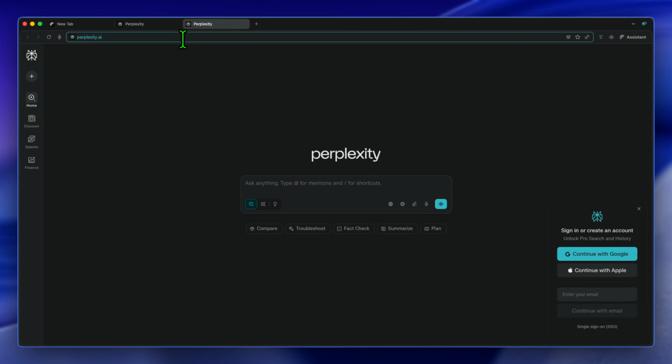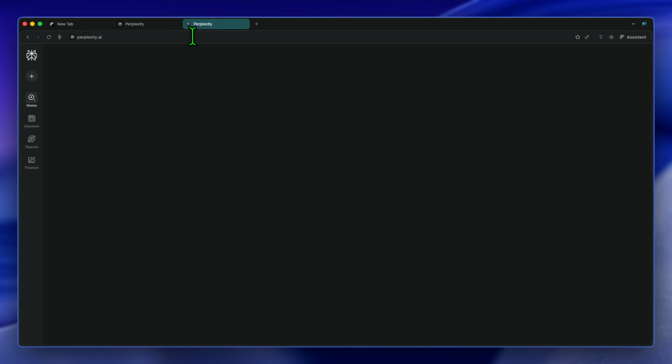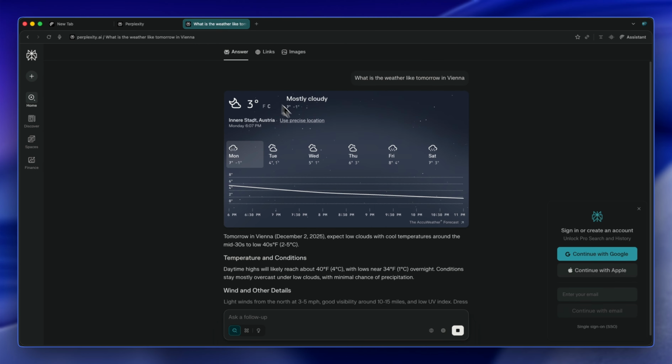We can also type natural language questions or commands directly into the search bar instead of just URLs. Now the AI will provide an answer with sources just like a conversation. So once we put in a question like this, you can press enter, and it's going to load up the UI just like a conversation.